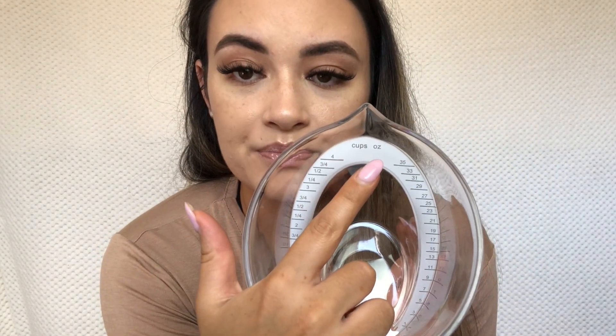I got a measuring jug. I've got one at home but it's starting to crack on the sides — I think it's because I put hot water directly into it when making jelly. I probably should have got a glass one, but I thought this one was cool because on the inside it's got cups and fluid ounces marked. I always get confused trying to convert cups and milliliters, so having both is really handy. It was only about six dollars.